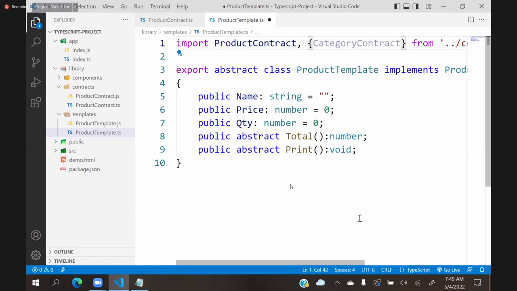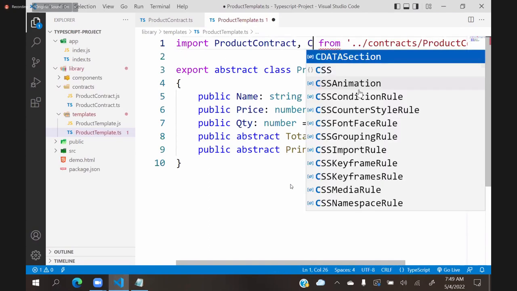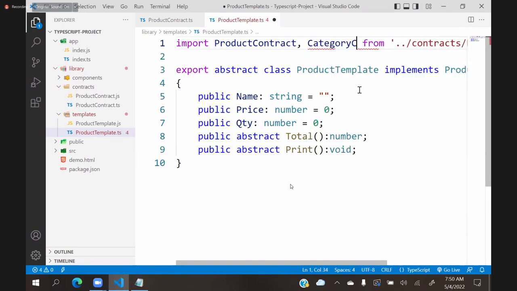If any member is marked as default, then you directly import it without any block representation. If anything is not defined as default, it should be inside the block. Category contract, you cannot write like this, because it is not marked as default.